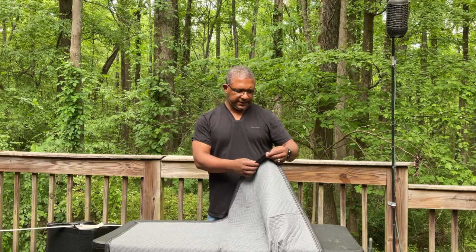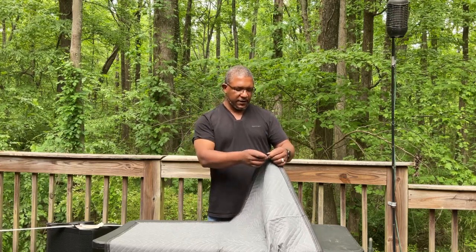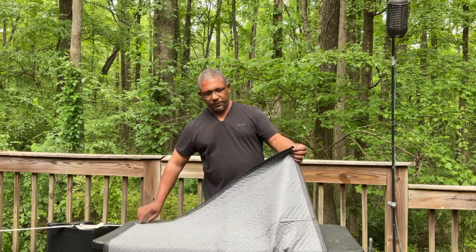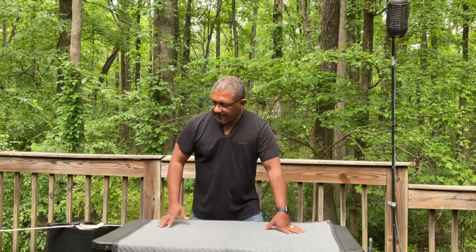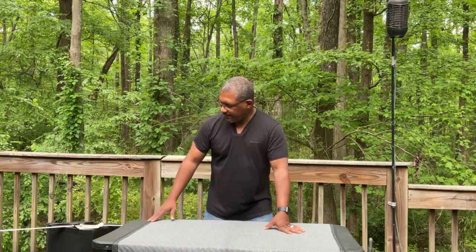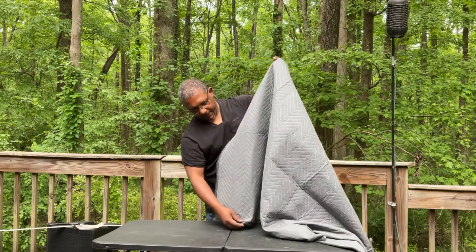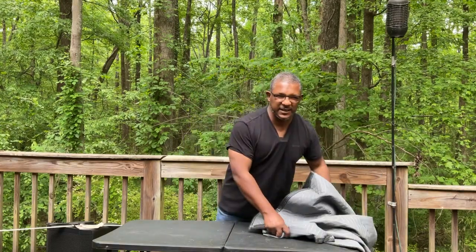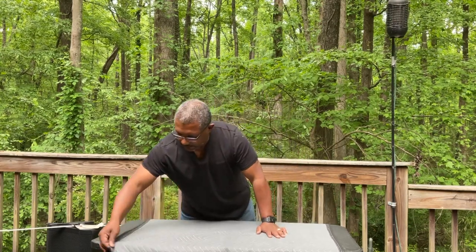I think it's some kind of a finishing is what they call it. Basically it's a piece of cloth that folds over the edge and is sewn all the way down, and it makes it look really nice. It gives it a finished touch. So I like to keep that finishing edge on the bottom. The speaker goes on top and this is the bottom, so it makes it look as clean and as professional as possible. So let's go.